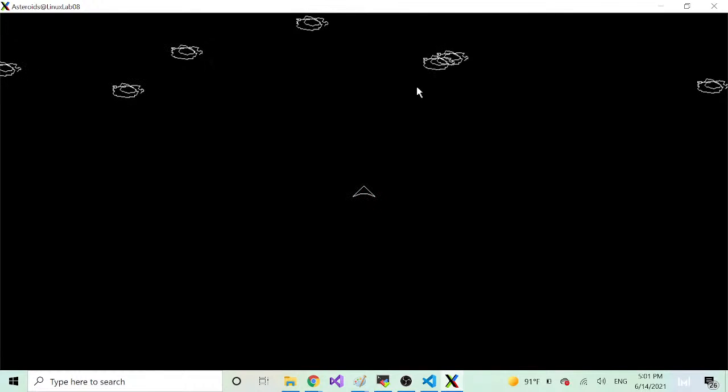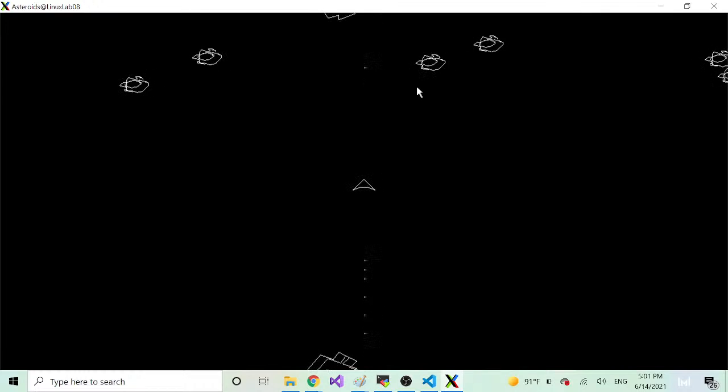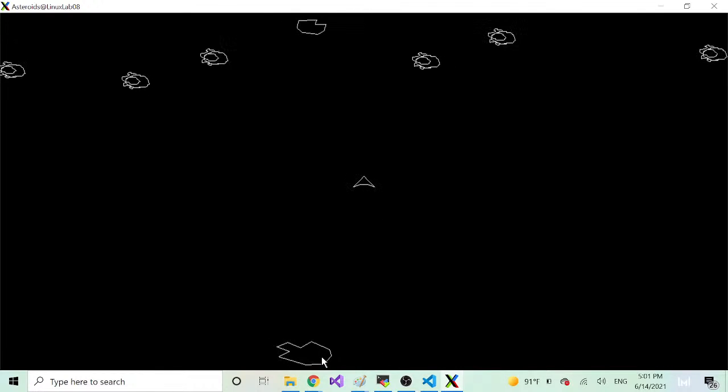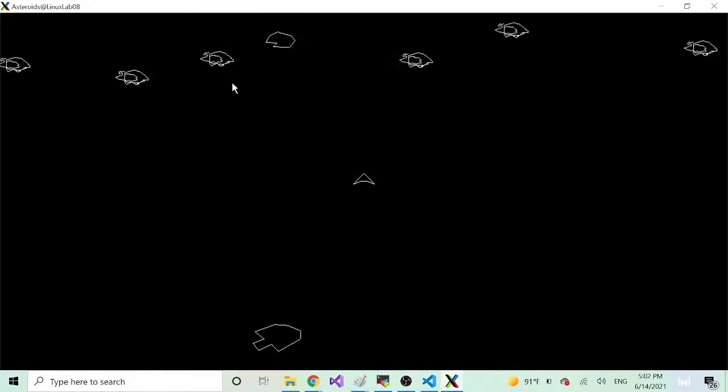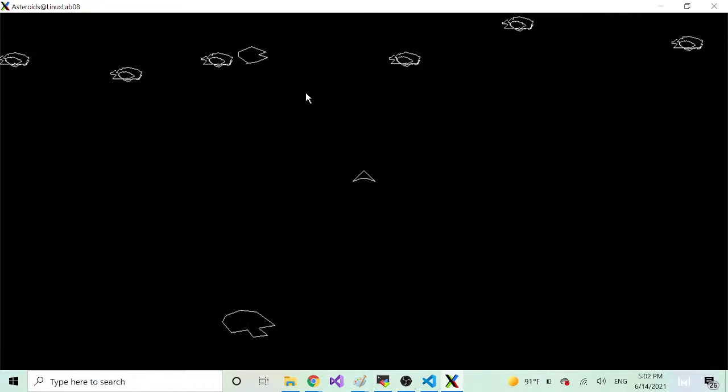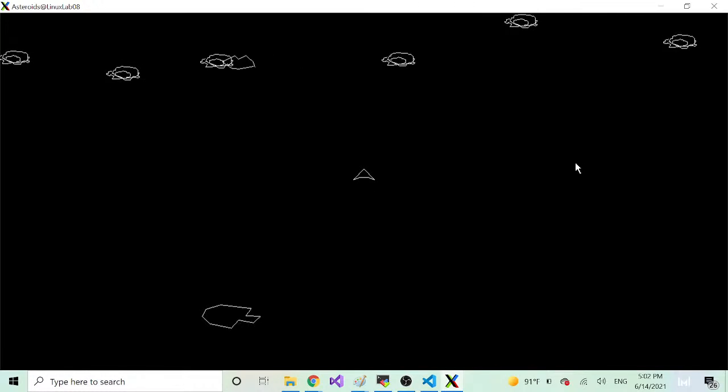Now, when I shoot these guys, and this loads pretty slow because I'm doing this remote from MOBA, if you run this locally, it'll run a lot faster. Come on, there we go. It'll hit and break into these, which you can see are bigger. They're currently bigger than our big rocks. Ideally, I should have had a bigger sprite for this, which would have made this look a lot better too, but it also would have made this take a whole lot more time for me to explain how this works.